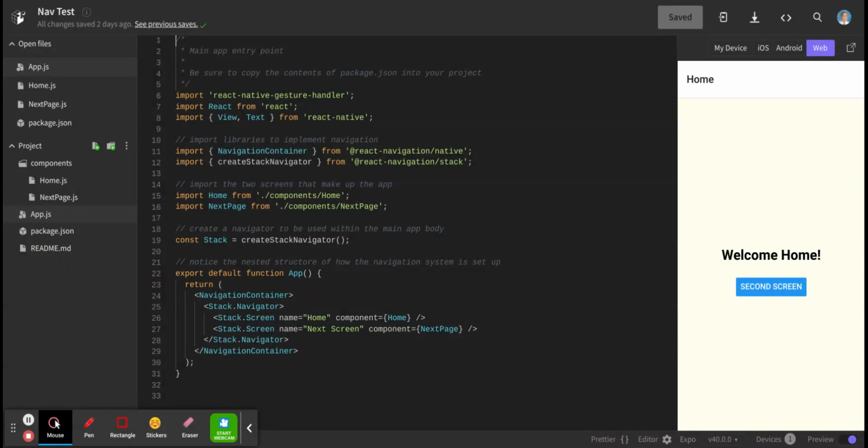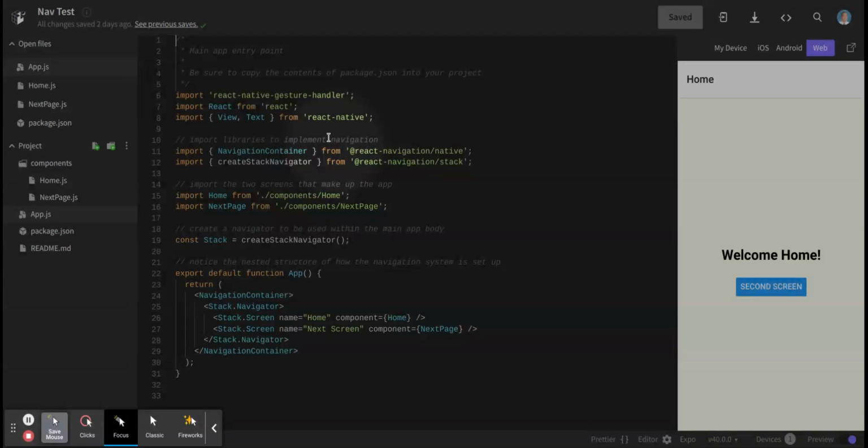You understand the structure, so I can point out to you, okay, what's new here? What do you actually need to add to your app in order to add some navigation? Okay, so let's go ahead and take a look. So right now I'm in my main app.js file, my main app file. And the first thing that I'm going to point out that we're going to need to include are some additional import statements. So up here, we have our standard ones.